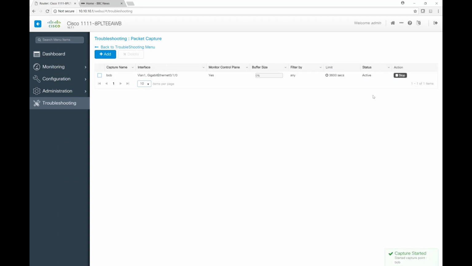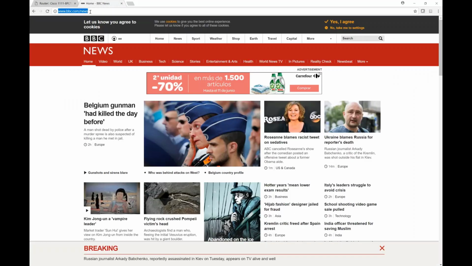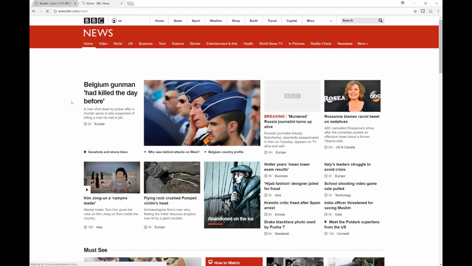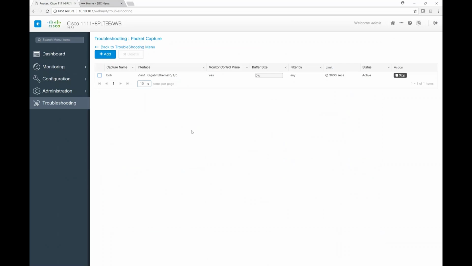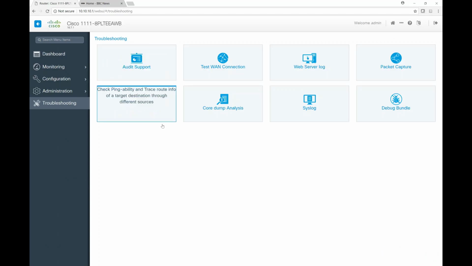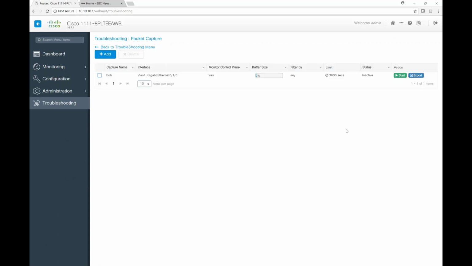While the capture is running, I'll do some more internet browsing. Now I can stop the packet capture and shortly a download button will appear. But you can see that the troubleshooting menu has other useful features here too. Back to the packet capture and the export or download button has appeared.